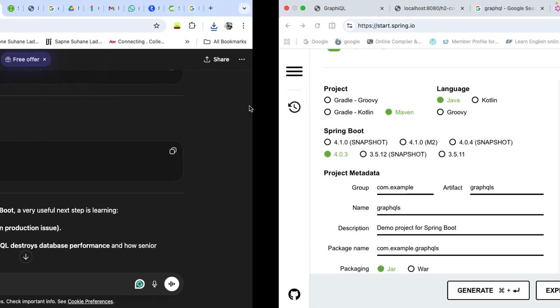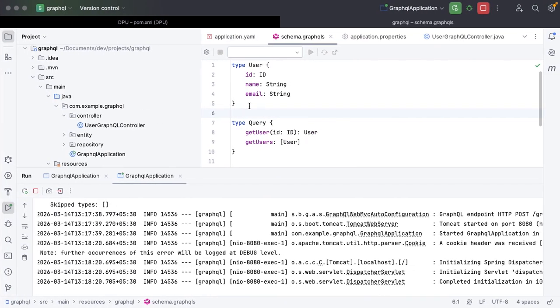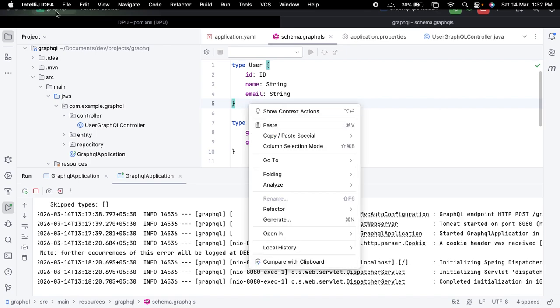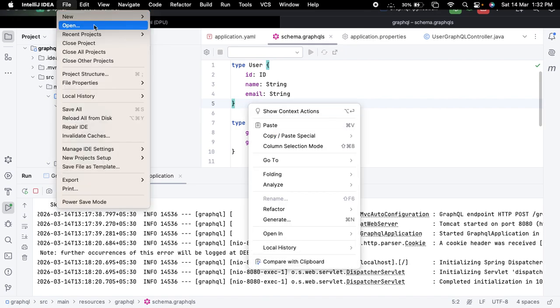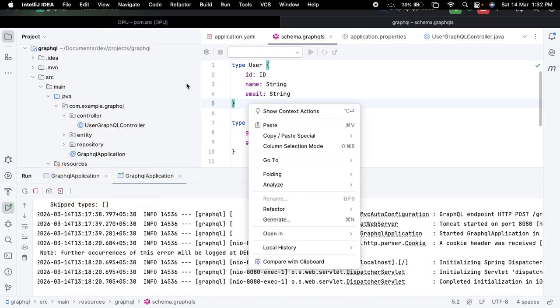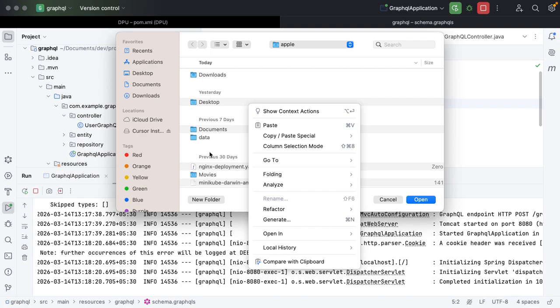Now what you need to do, go to IntelliJ and open the pom.xml file, right? Click on open and then browse till the file where it is.